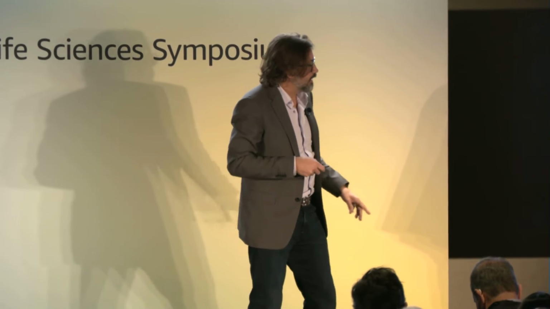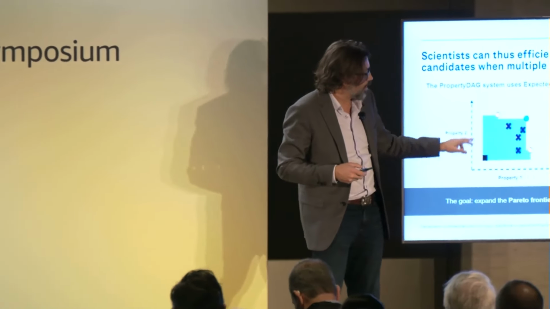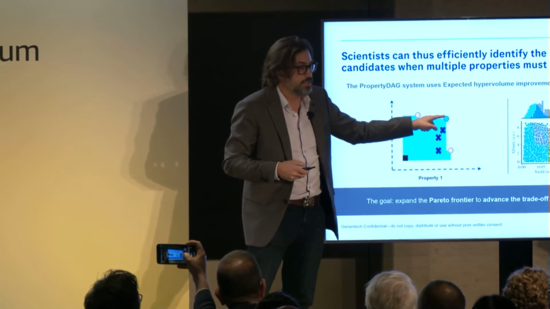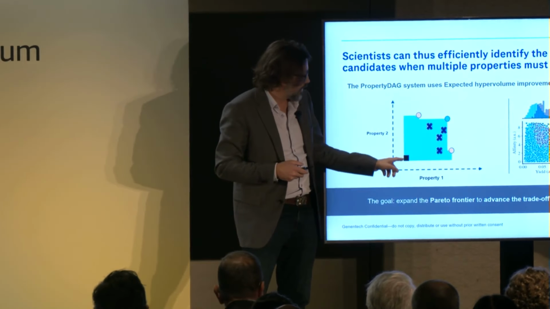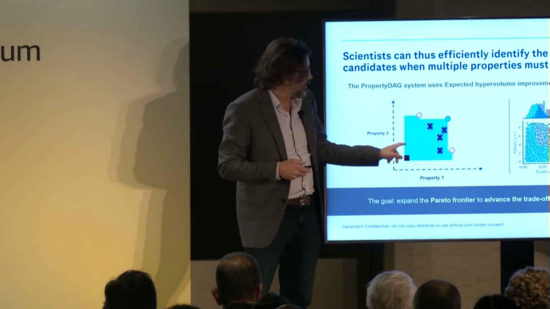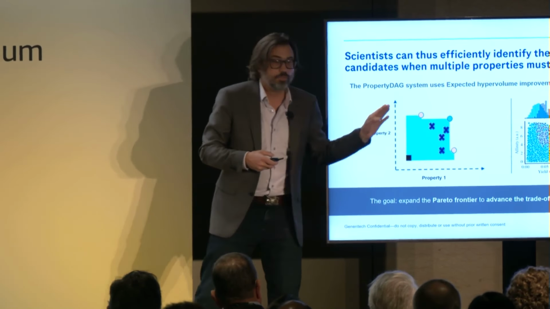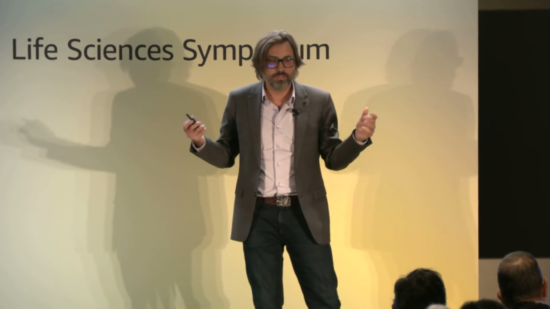All right, so the idea is this classic idea, which is that if you have two properties, you want to pick points that increase the volume of the points you've seen. So you count the origin, and then you draw a box around this in a Manhattan distance style, and you push out the volume as much as possible. Anytime you hear someone say Pareto front, that's what they mean.